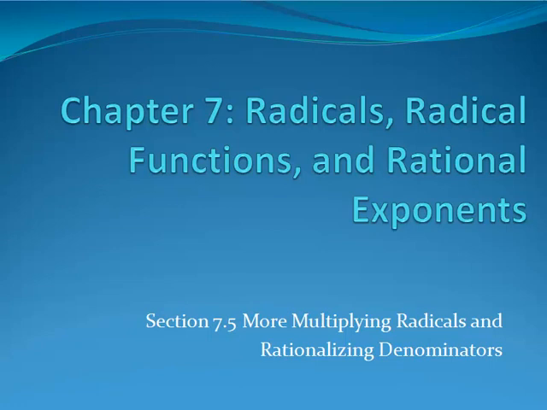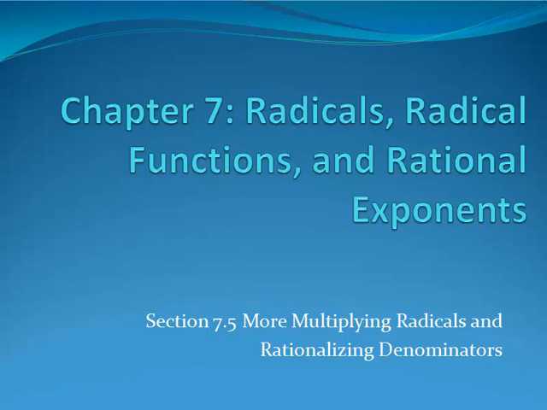In section 7.5, we're going to talk just a little bit more about multiplying radicals. We've done multiplying radicals in the last section, but now we're going to have problems where we need to distribute radicals across a sum. So you're multiplying, say, a single radical times the sum of two radicals, or maybe even applying the FOIL technique, first, outside, inside, last, to problems that have radicals in them. And then following that, we're going to talk about division of radicals.